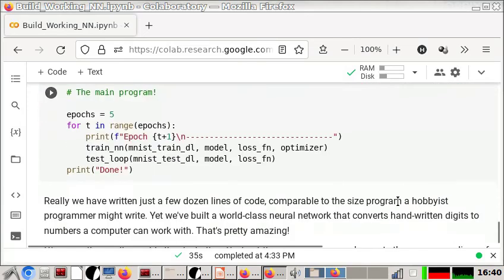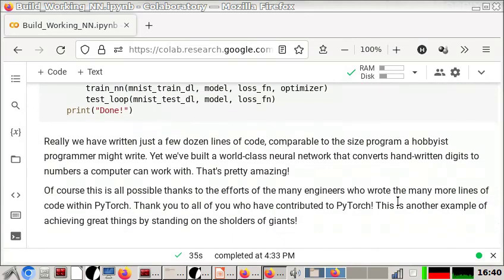Now, if you kept mental track of how many programming lines there are, there are really only a few dozen lines of code, which is comparable to the size of a program that a hobbyist programmer might write. And yet we have built a world-class neural network that converts handwritten digits to numbers that a computer can work with.